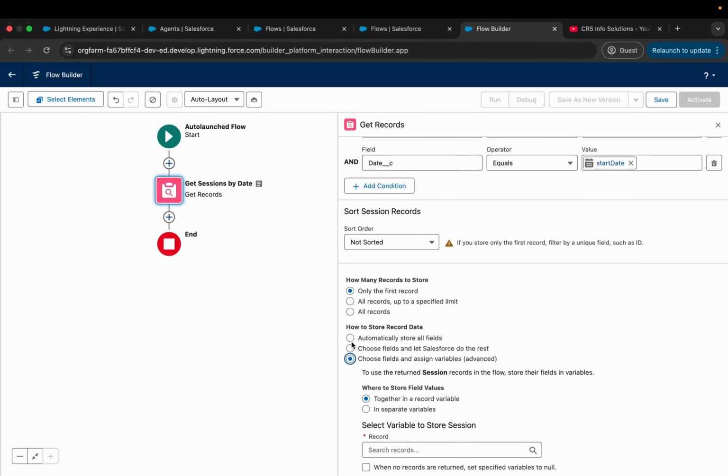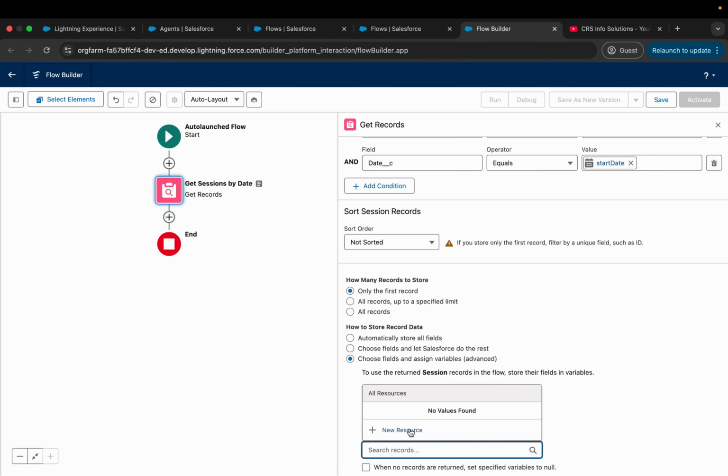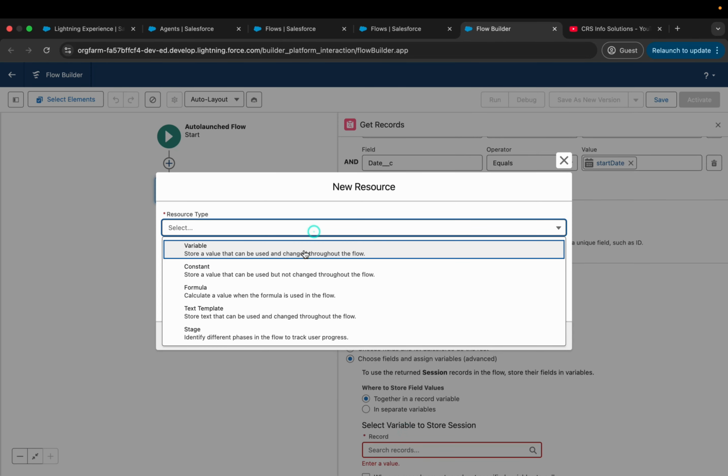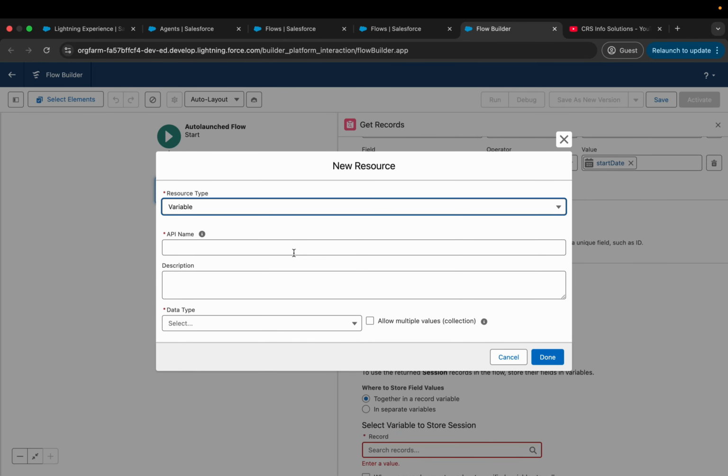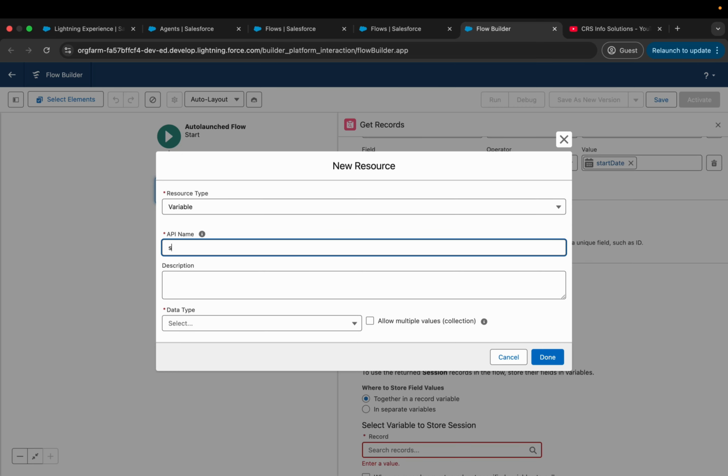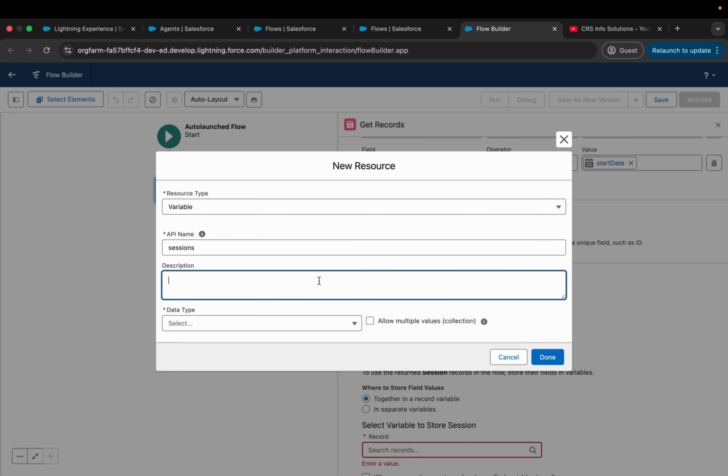And in here, you will need to select choose fields and assign variables, advanced. And in here, you will need to create a new resource, a new variable, and the type of this variable should be a record and should be the same type of object that we are using in the get records. So for this variable, we are going to call it sessions, for the available sessions records for the course.